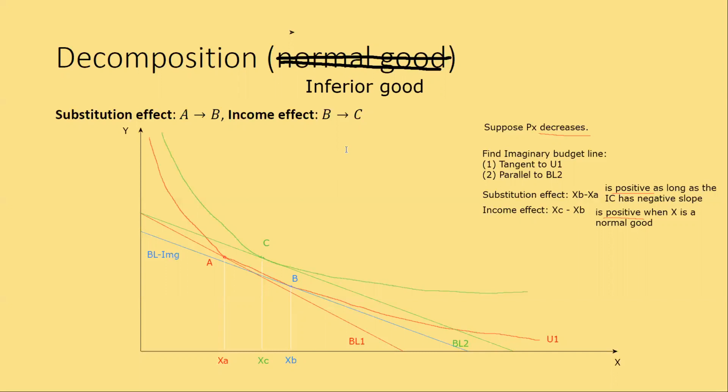And note that here, the only thing that changes is the price of good X. The actual income of the person did not change. It is because the price of good X decreases, the purchasing power of the person increases, so that it is as if the person's income has increased. And that is why the income effect makes a difference over here, all right? And actually, this person's actual income is held constant. It does not change. It is a decrease in the price of good X.